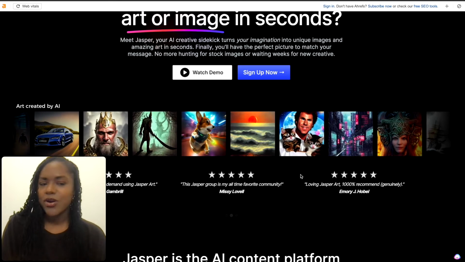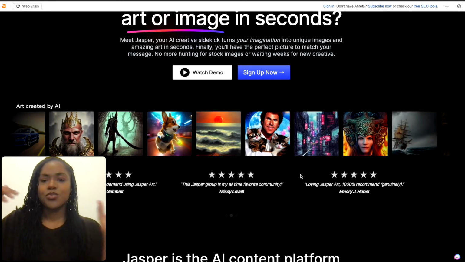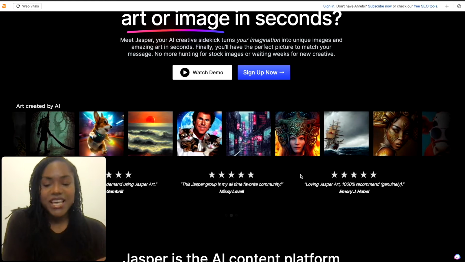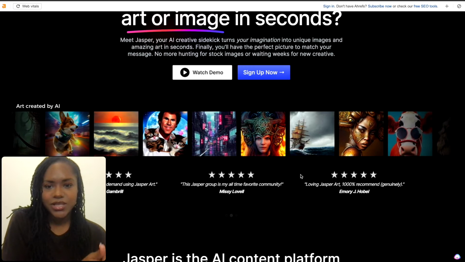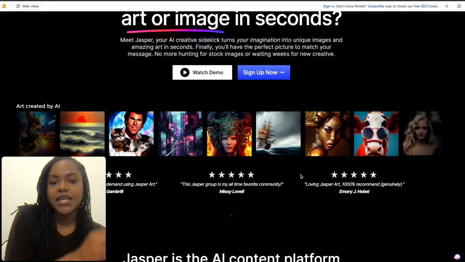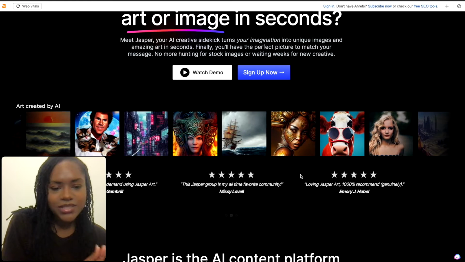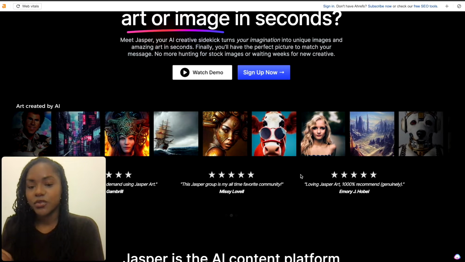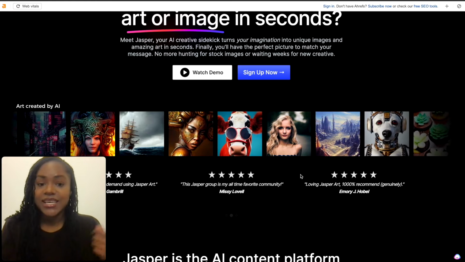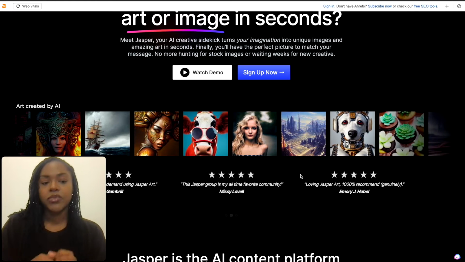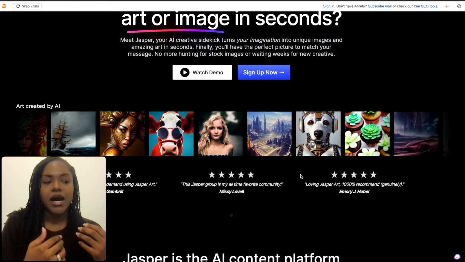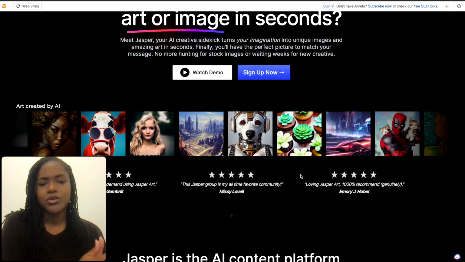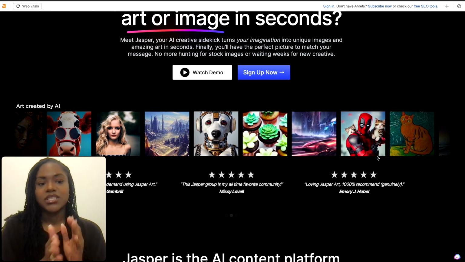So you know where I'm going with this. We're going to take Project Gutenberg, free public domain books. We are going to use Jasper, which I think for the AI tool is only $20 a month for unlimited image generation. What does that mean? Unlimited image generation. These images you can use for whatever you need to use them for, books included, and you can keep generating until you get the perfect image that you want. Something that I do is take these images and put them in Procreate to finish mastering them and clean them up, but you don't have to do that. As you can see, these are images that they've generated.